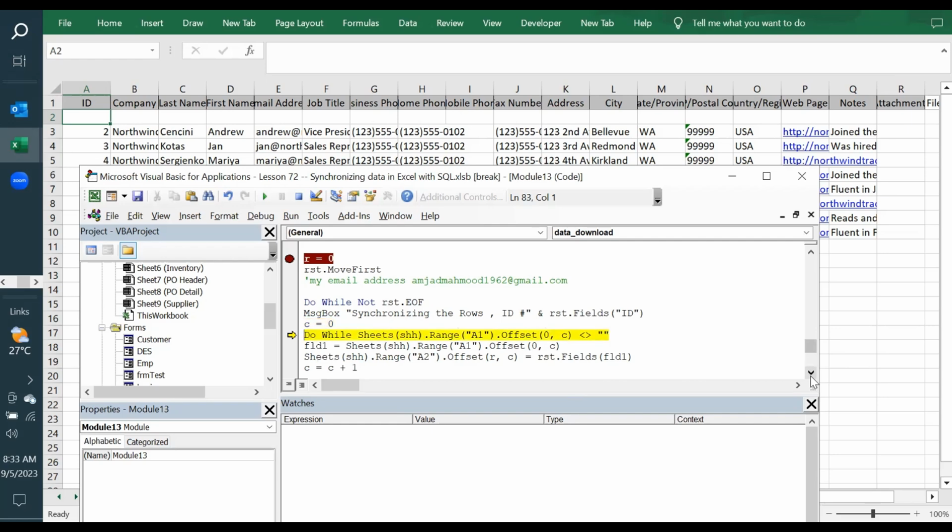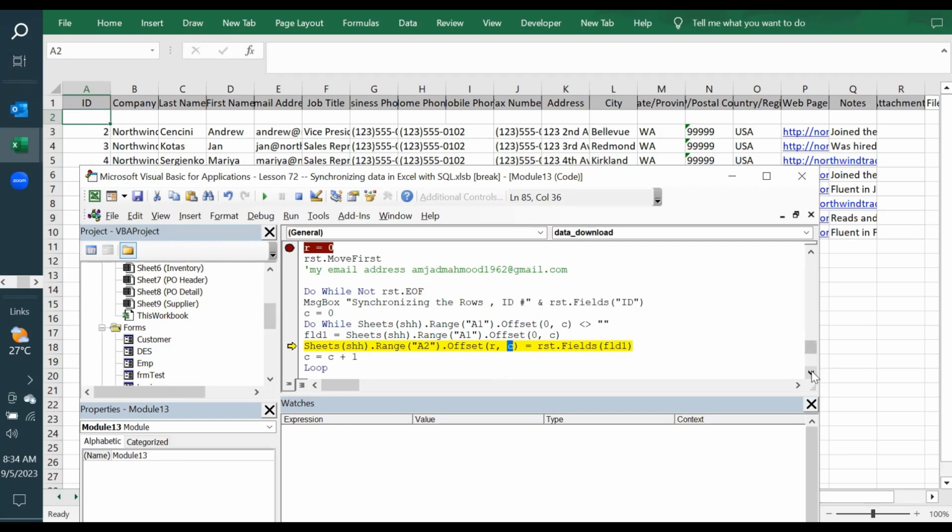So now it is starting with the field 1 name in the sheet, right? The field 1 name is ID, and it is going to bring the record from the record set. Whatever is in ID is going to be on A2, with no rows down and no column. That 0 means no column, exactly on A2, right? Next time it will become R1, the same row but the column will increase, so it will be B1, B2 and then C2 and so on, right?